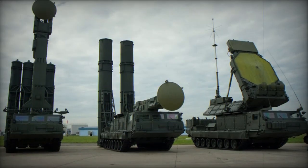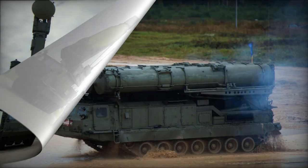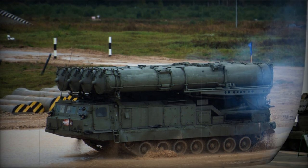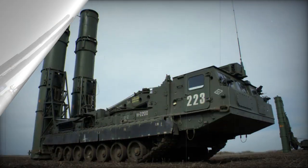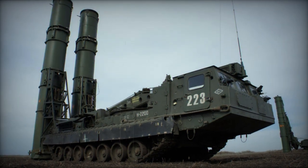The missiles can not only engage at long range but also high altitude, making them doubly dangerous. A typical SA-12 arrangement in the Soviet/Russian ranks is up to 6 of these launcher vehicles assigned with a target detection/designation vehicle. China has produced a local variant of the S-300V as the HQ-18.